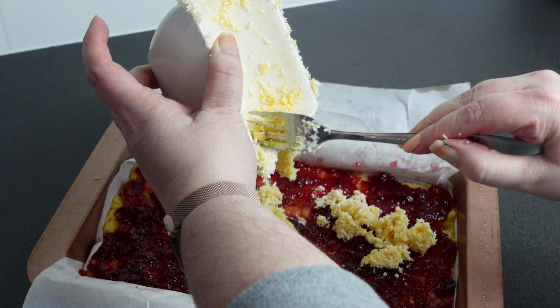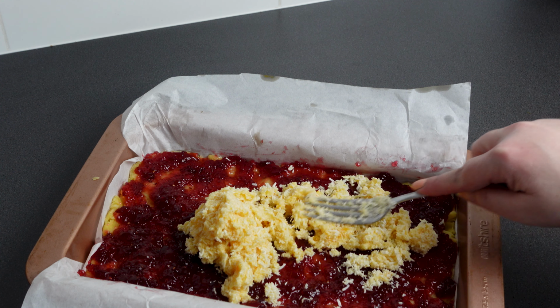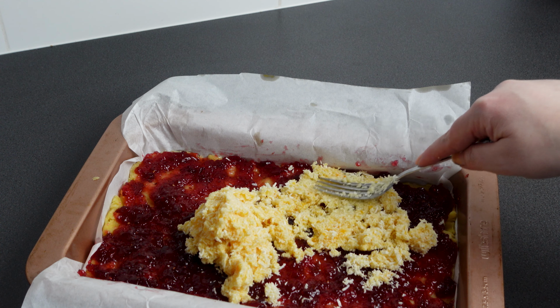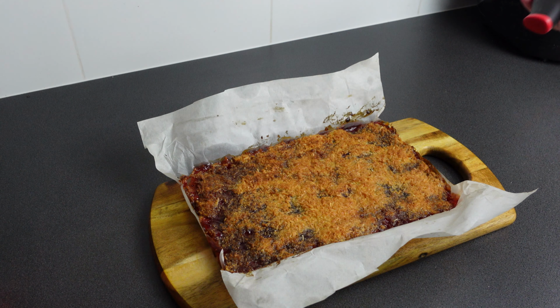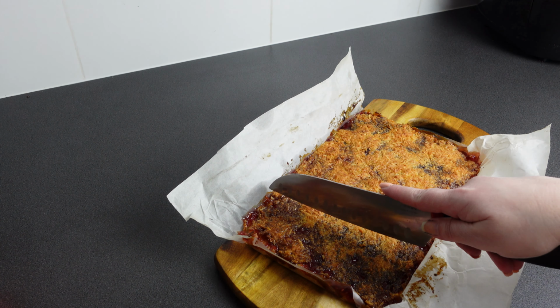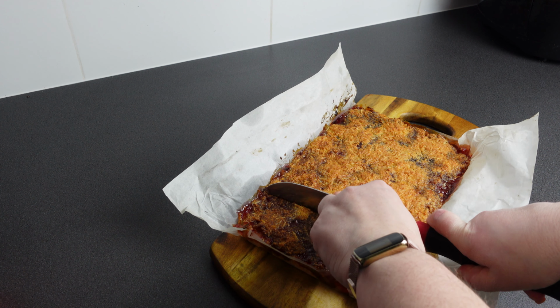Now we are baking this between 25 to 30 minutes. I checked it at 20 and saw that it probably needed about 4 or 5 minutes left. You'll know when it's done when the whole top is golden brown, so you may need to rotate in the oven a couple of times. Once it's cooked, take it out of the oven tray and make sure you let it rest completely before you cut it, because if nothing else, that jam will burn you.